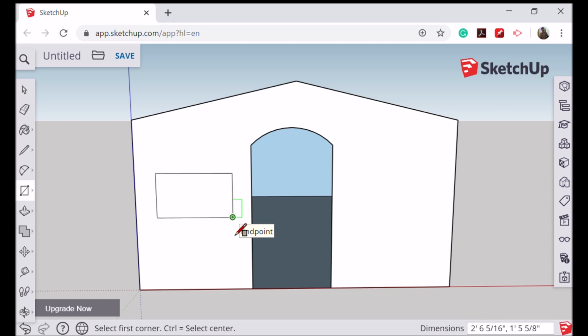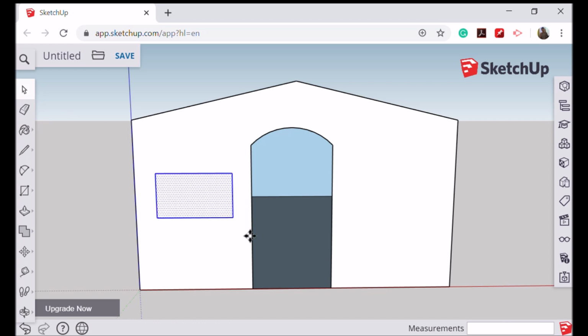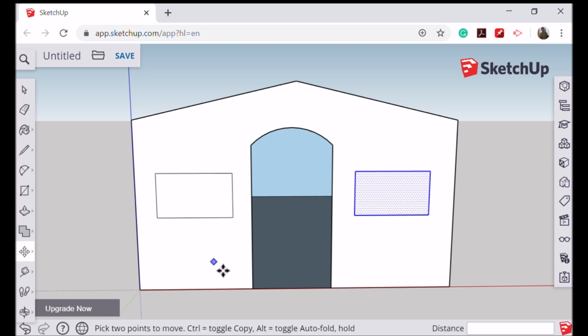So I draw one, and then I select it, and then I just use copy and paste. So Control C and Control V to paste it. So now I have two windows.